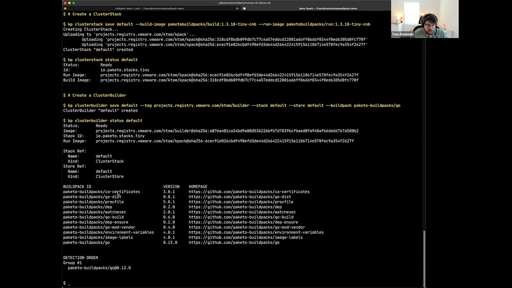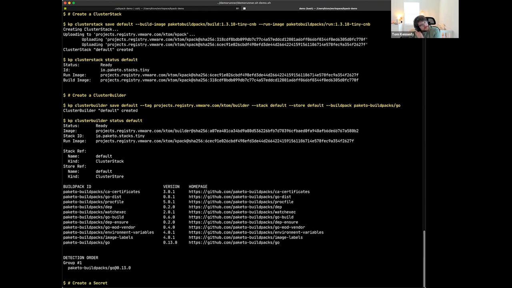So it creates this order. Whenever it runs now, it is going to execute one build pack after another and figure out which ones are going to participate. If you'll notice, we have dep and go mod, and we're not going to be using both of those at the same time. So we'll see as we do a go build that certain build packs will participate while others will not.